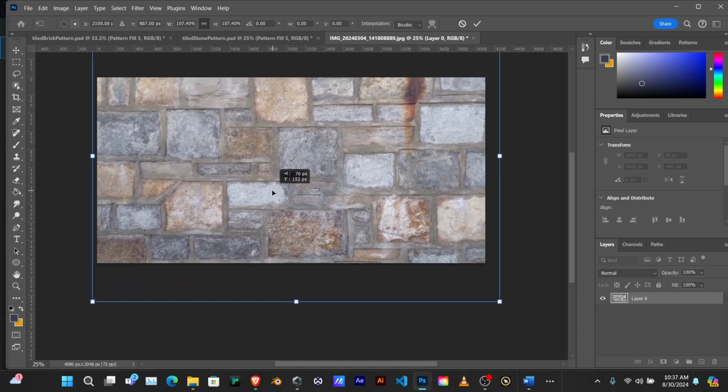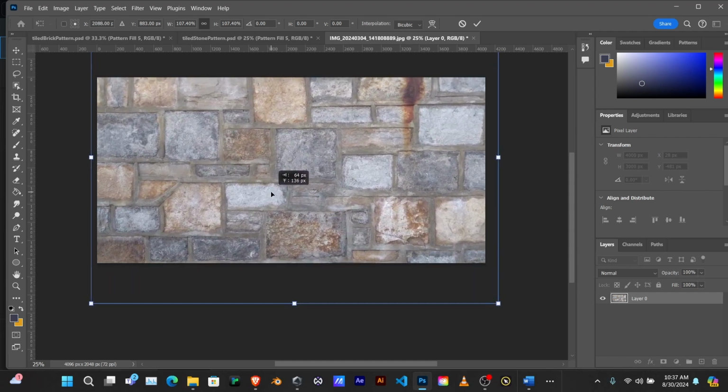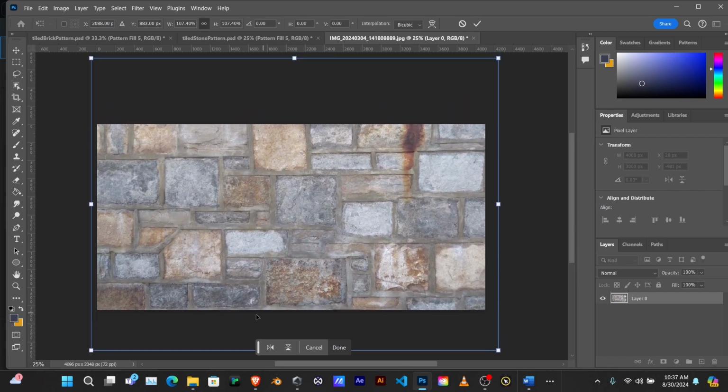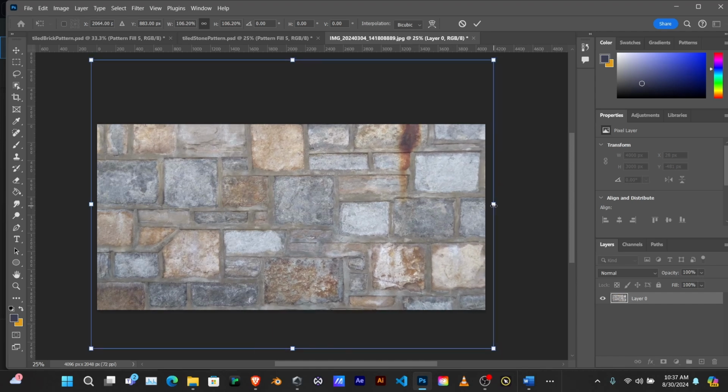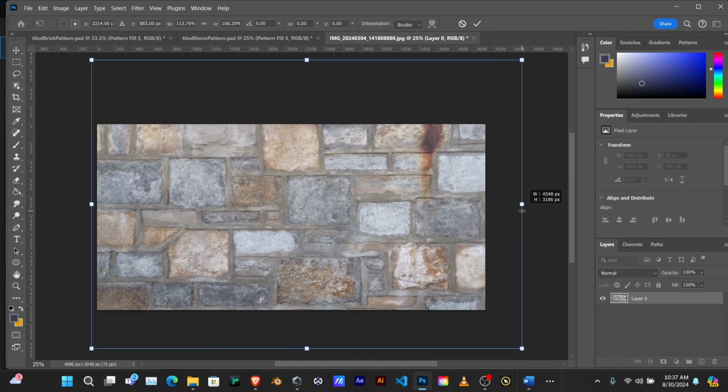I want some of the mortar on this edge, and that's some mortar on this edge. And I want some mortar on at least one of these sides. I found that this triangular piece works well, so I don't necessarily want to get rid of it. If I want to stretch this rather than scale it all together, I can hold down Shift and just stretch out just the side I want. So now I have some mortar down here and some mortar here.